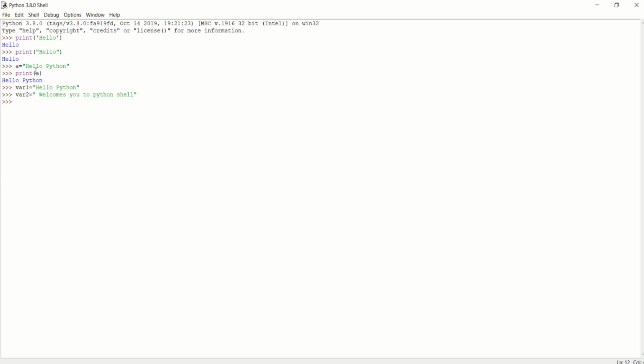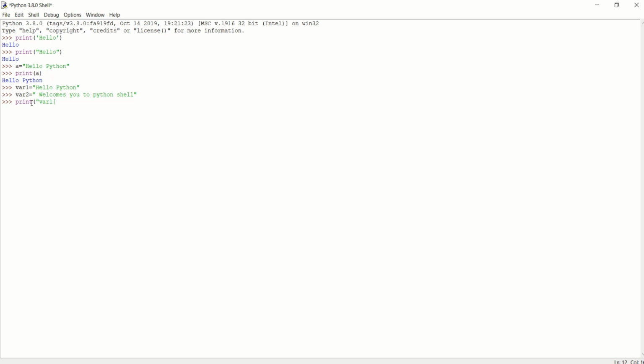Now look here at variable 1. The h value is stored at the 0th index, next e is stored at index 1, next l at 2, next l at 3, and next o is at the fourth index. If I want to display the value at the 0th index, I write print, then variable 1.